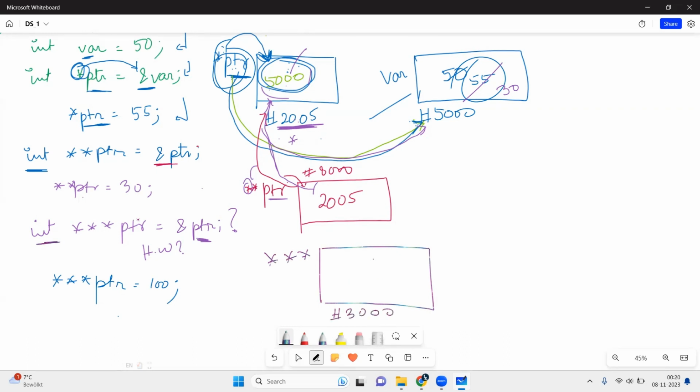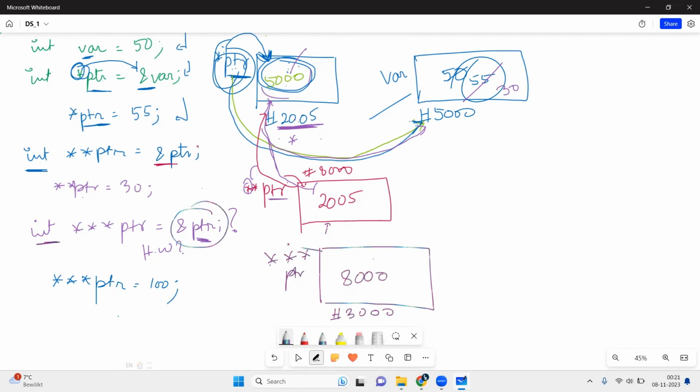And when I'm saying pointer, this is like a pointer. The pointer star is storing the address of the pointer which was just created before. And when I'm saying star of the pointer, it's storing the value which is like 8000.